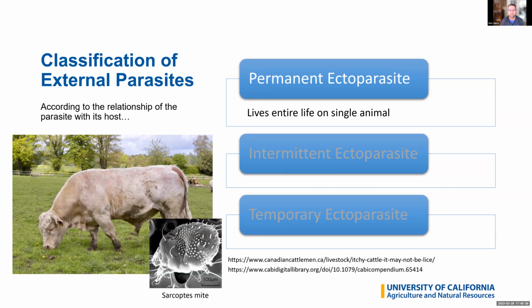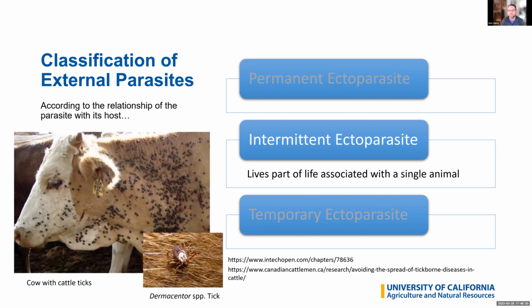Similarly, there are a number of mite species. This is a Sarcoptes mite. And there are a number of mite species that live on cattle that also live their entire life on a single animal. They have no reason to leave, no need to leave. They'll develop from egg all the way through the adult and make their own eggs all on that same animal. So again, these are permanent ectoparasites. And this becomes important later on when we think about control options, because it's much easier to control arthropods or insects that never leave an animal. If you can control them on that one animal, you can get control often in an area or in a herd, for example, by treating each individual animal.